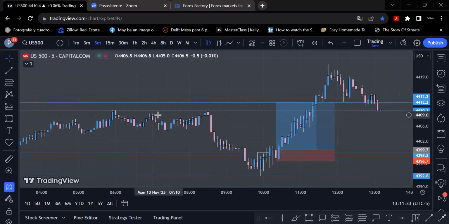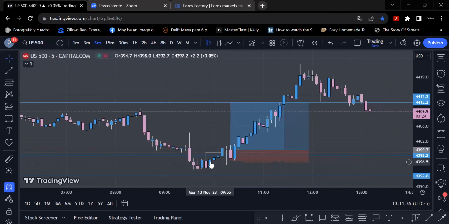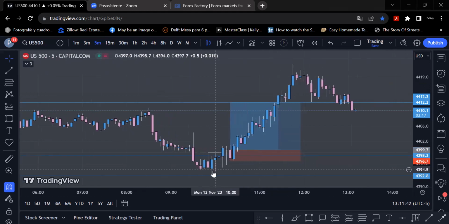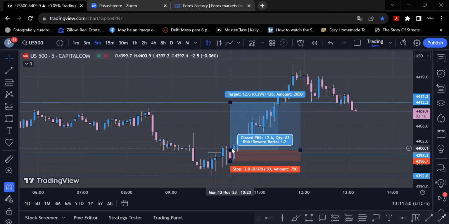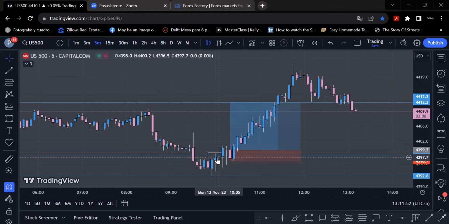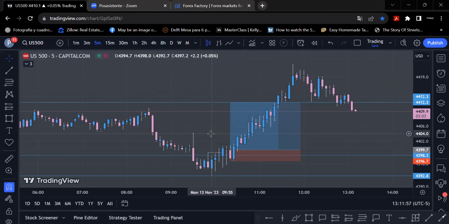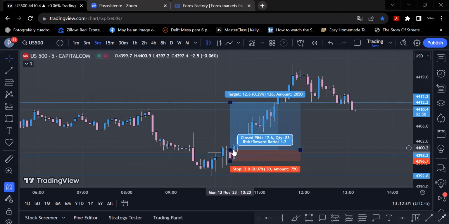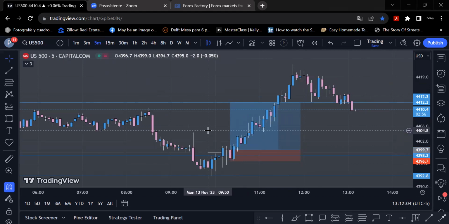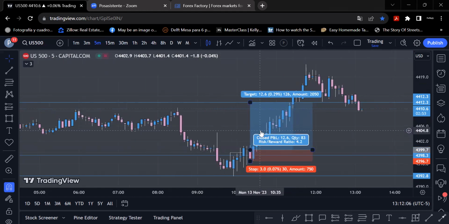So on the 5 minutes, we could have waited for this down candle to show some response or some rejection out of it. We could see how we hit it a couple times there, and there. And then we posted a closed down candle here, after which we had a bullish candle, an up candle, that broke the high or the opening of this down candle. So with that, we would have the confirmation.